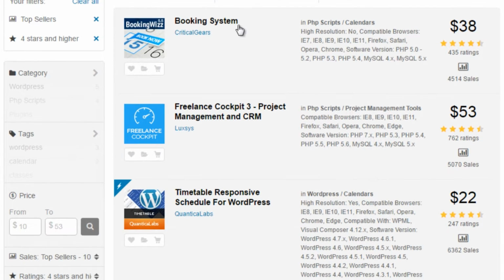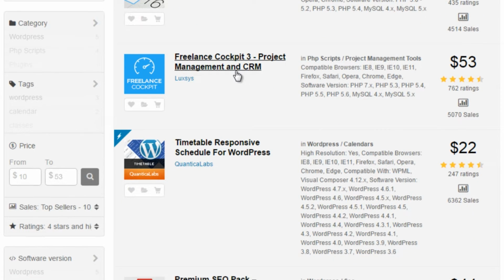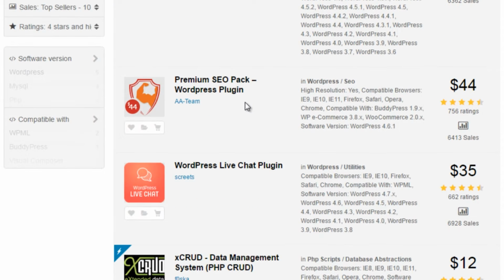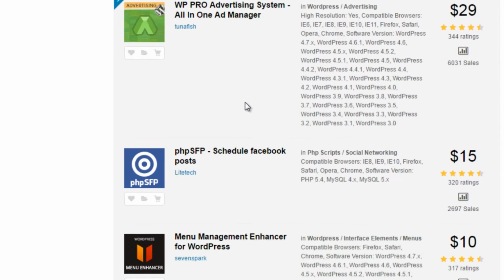We can see there's a booking system for appointment booking. We see there is a freelance, looks like a CRM, content relationship management tool. We can see there's timetable for responsive scheduling. Let's look down here.